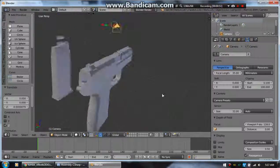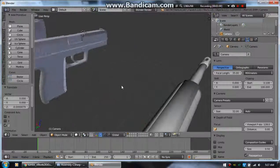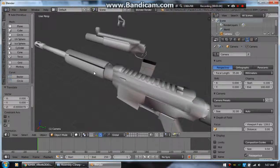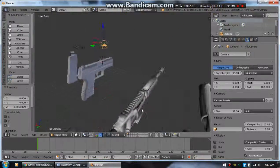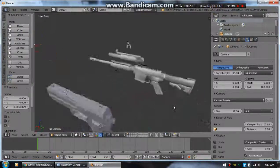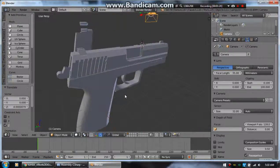I've seen some with, oh, what do you want to call it? Those little spiky things on the side, a Weaver rail or something, a bunch of these there, and I'm like, eh, this kind of sucks. And then I've seen this pyramid-like thingy for one of these with a rocket launcher, and I'm like, eh, what? I plan on making a bunch of attachments for that, and maybe some scopes, but it's a work in progress. And then this pistol I have almost done.